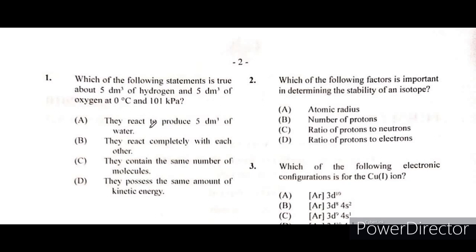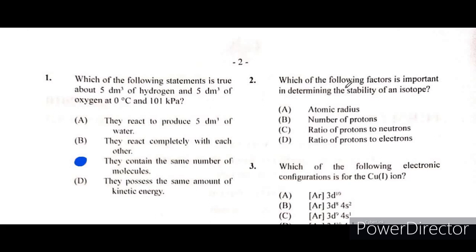So this says they react to produce 5 dm cube of water. They react completely with each other. They contain the same number of molecules. Okay, that's what we said. Yes. Or they possess the same amount of kinetic energy. Okay, number 1 is C. Let me get rid of this so it doesn't confuse anyone. Yes, so number 1 is C.